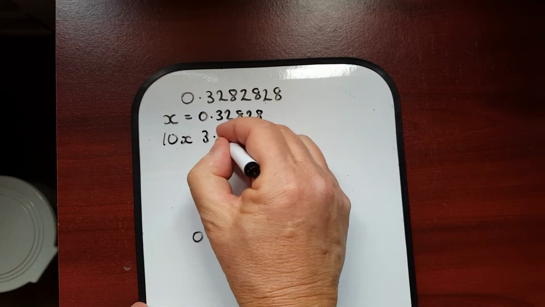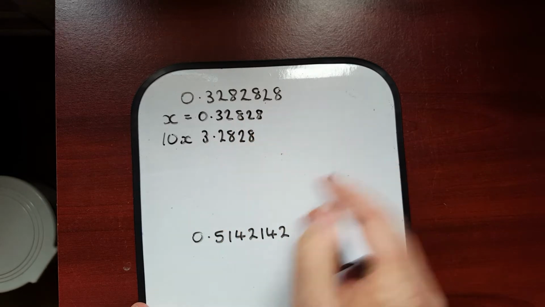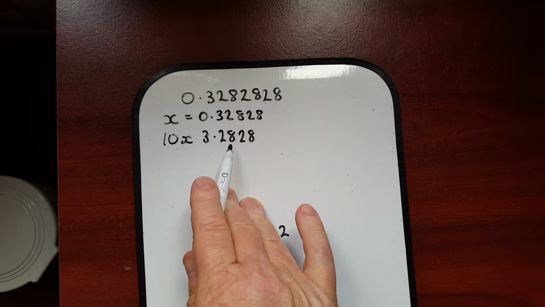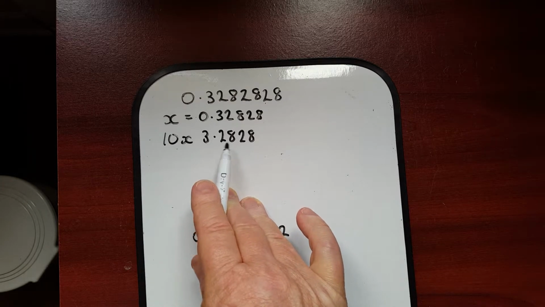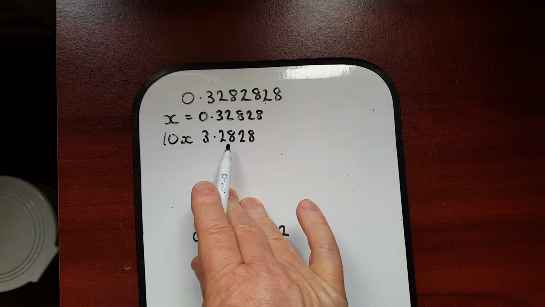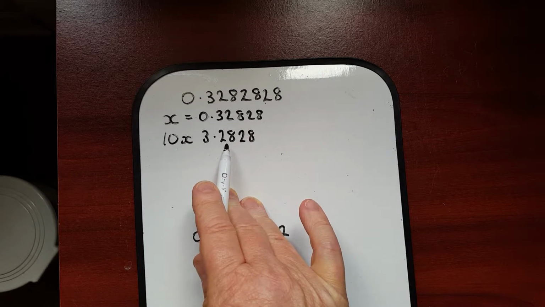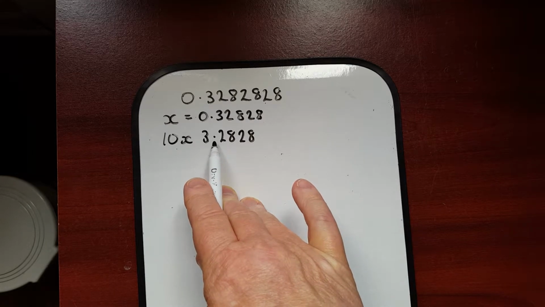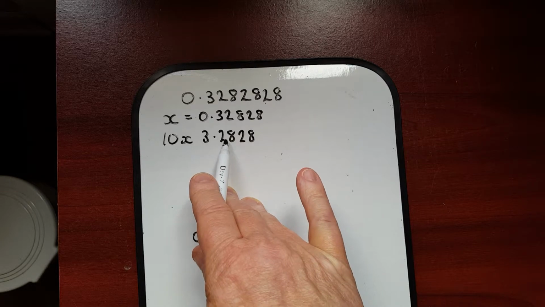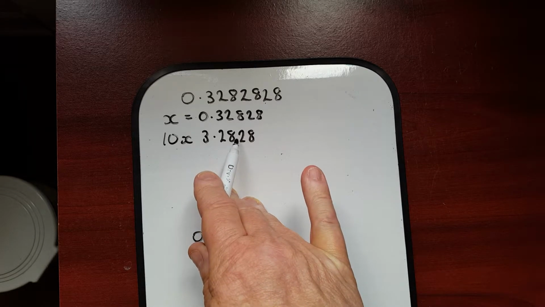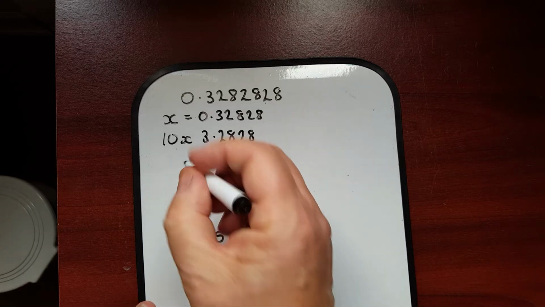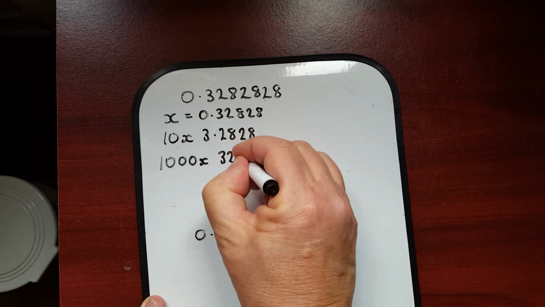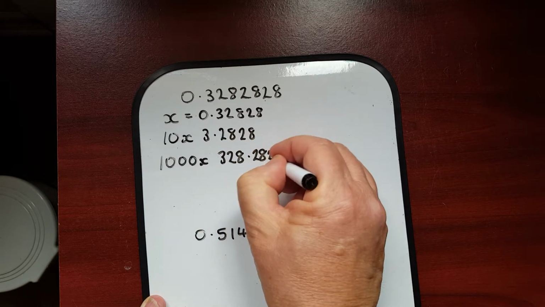So that's 3.2828. But if you remember before, we also tried to get some of the numbers that were in the recurring pattern over the decimal point. And the numbers we'd have to get across the decimal point would be the 2 and the 8. So we've already multiplied by 10 to get the 3 across. Multiplying by 100 would get you the 2 across. Multiplying by 1000 would get you the 8 across. So we can actually say here that 1000 lots of x would be 328.2828, etc.